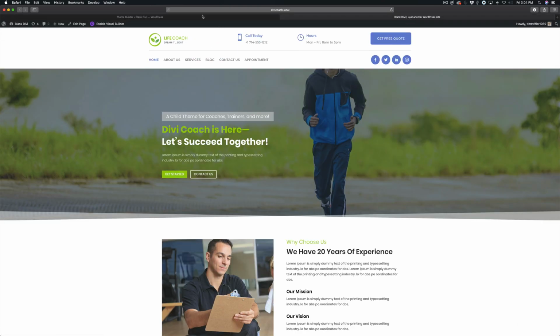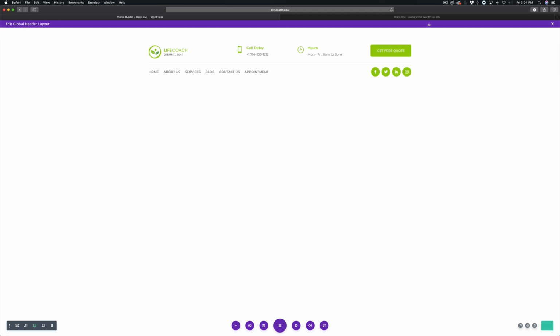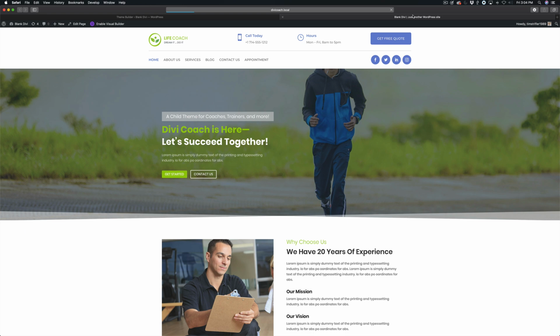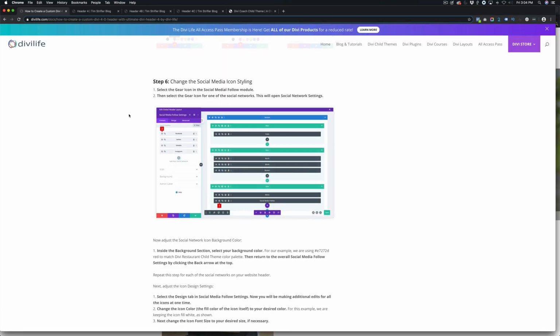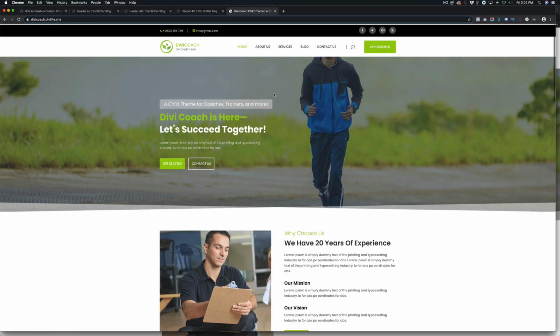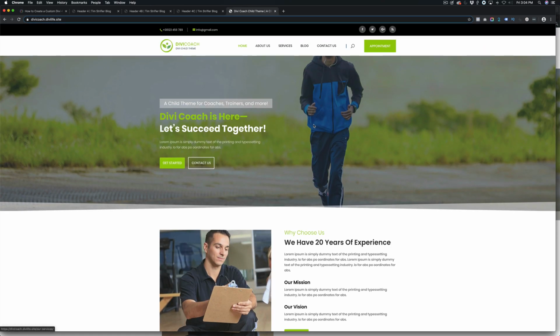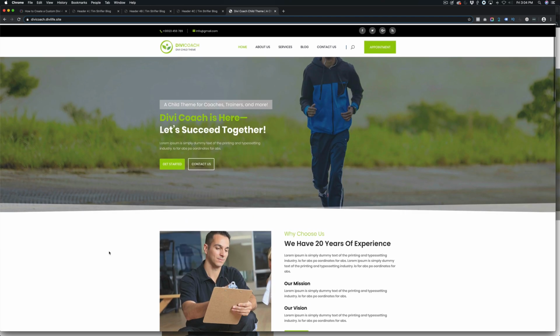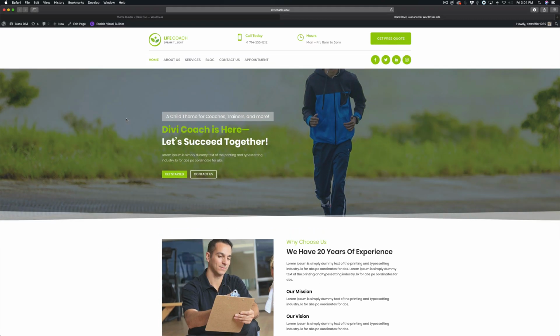So let's make sure I got this saved here, that way I can look at the progress on the front end. Now I'm going to come back over to here just so I can see. So the original had black instead of gray. Now that's just kind of a preference, depending on what you want. I don't necessarily have to match it to the original.